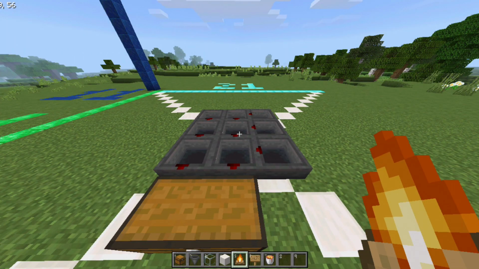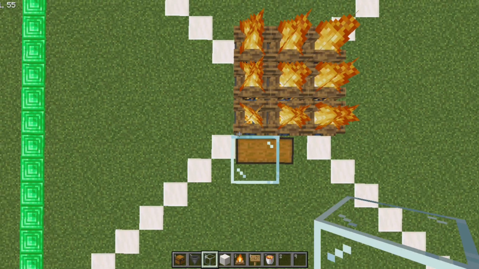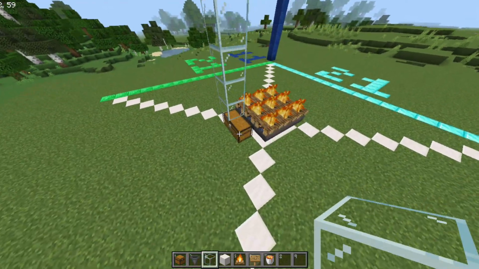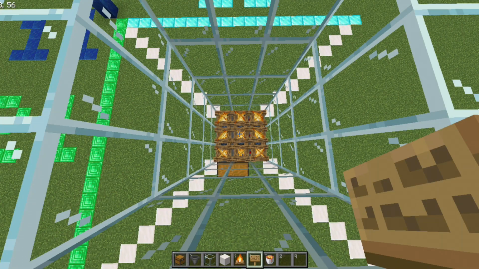Once you're done, go ahead and grab your campfires. Make sure to crouch place campfires in each of these hoppers. Once done, go ahead and place your glass blocks like this. Now go ahead and tower 5 blocks up. 2, 3, 4, 5. Once that's done, go ahead and do this to all the other areas. Make sure to skip the corners. Once done, it should look something like this.